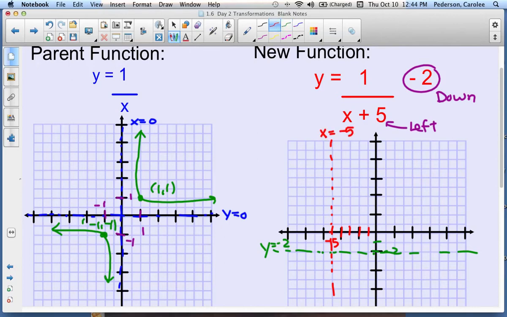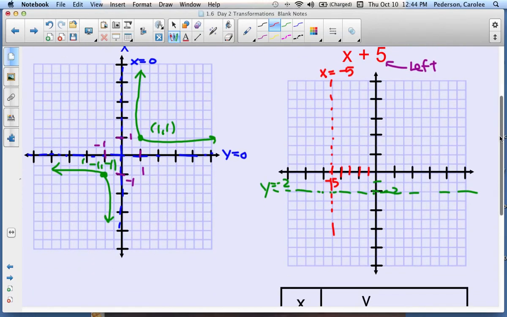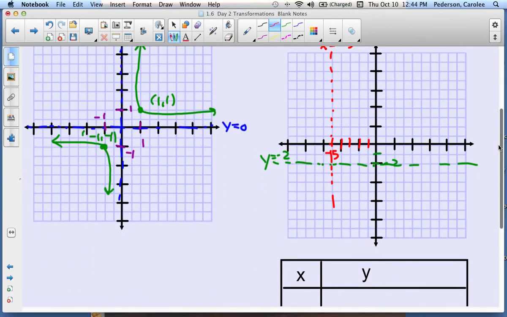And now we would create the same critical points. Notice in the green over here, from our origin, 0, 0, we went right 1 and up 1, and then left 1, down 1. We would do the same thing over here. We're going to go from the origin, right 1, up 1.